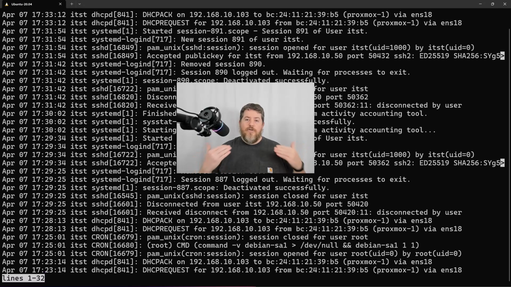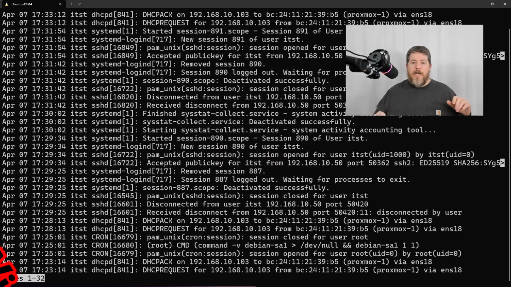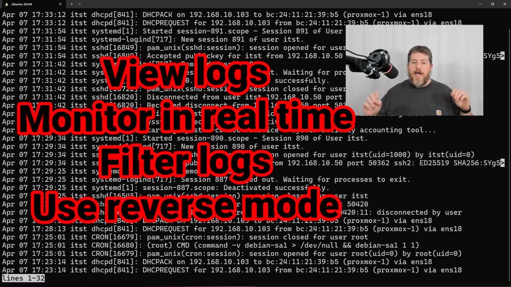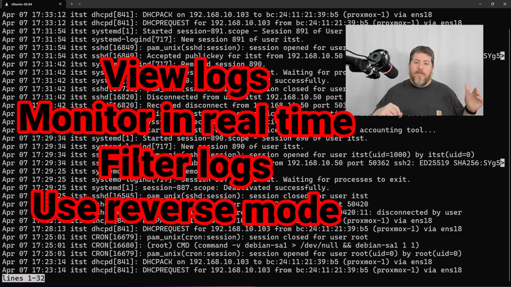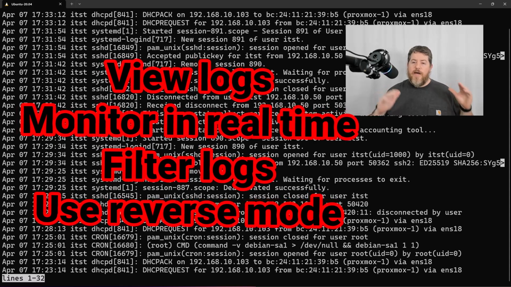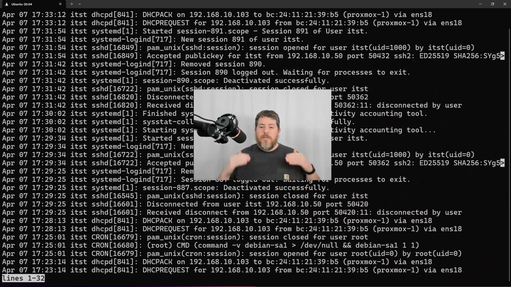And that's it. You just learned how to decode your Linux system's activity like a professional, using one simple but powerful tool, the journalctl command. You were able to view full system logs, monitor services in real time, filter those logs by time, the service type, or even the user, and you were able to use reverse mode for fast troubleshooting. So the next time something breaks, you don't have to panic. You can open your terminal, run the journalctl command, and watch the story unfold in front of you.